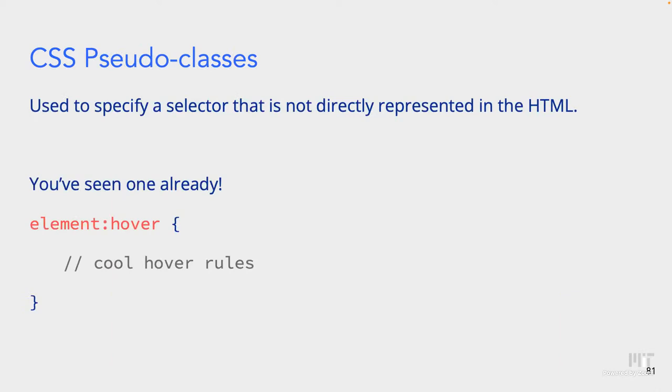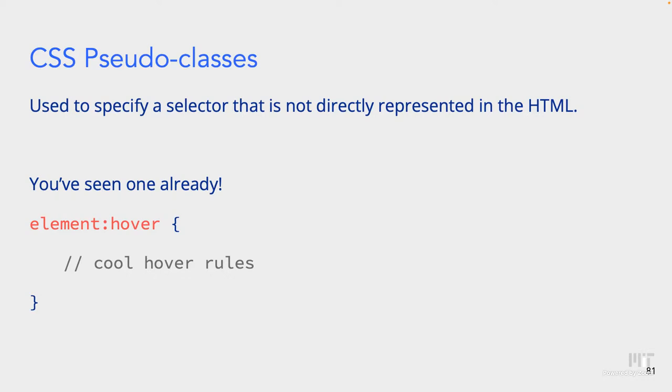Besides selecting elements specifically or applying styles to elements specifically, you can also apply styles based on, for example, if the mouse has hovered over an element. You ever wondered, if you hover over a button, what code might make it animate or look differently? This is probably an essential piece to that. This example, the :hover suffix, is called a pseudo class. And there's a lot of other pseudo classes.